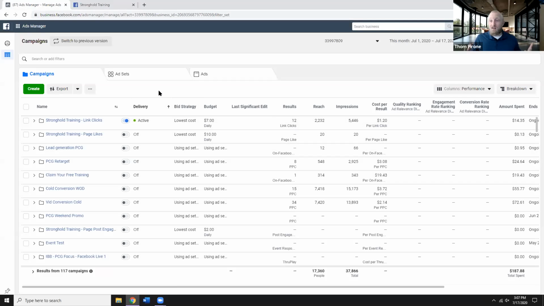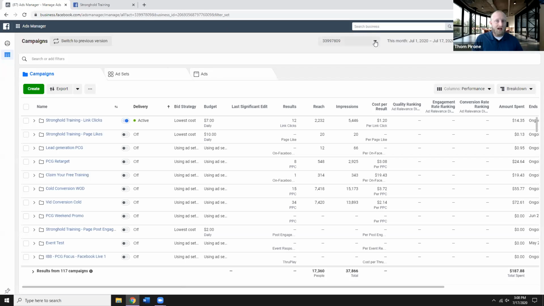Now, the Facebook Ads Manager that you're looking at here is really, really easy to understand. All you need to do is consider these three tabs. If your Ads Manager looks different than mine, it might be because you're running the old version. Somewhere at the top for you, it's going to say, try the new version of Ads Manager. Go ahead and click that. It is actually better, even if you're used to the old way, because it gets a lot of the junk that was there before and nobody used out of your way.